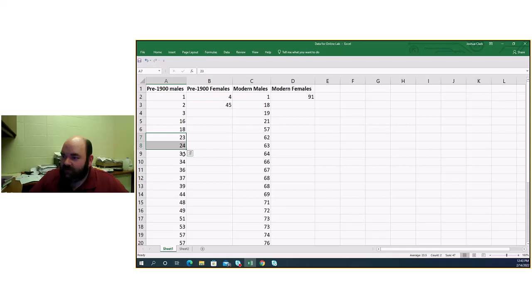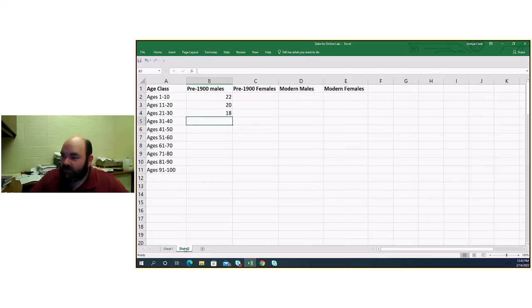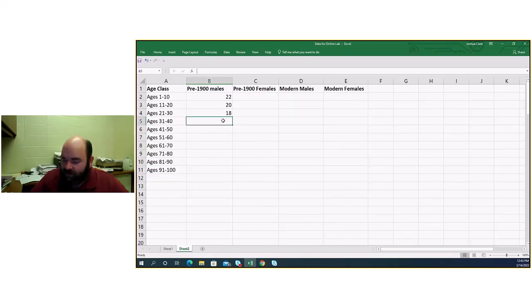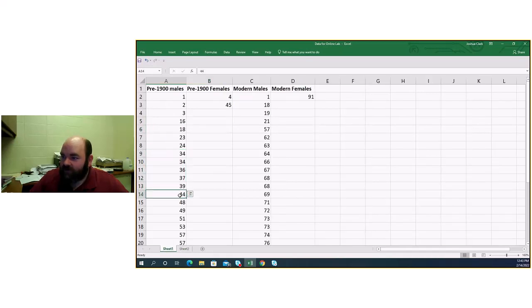So here we have how many people from 31 to 40? It looks like we lost 5 people. Okay, so we are down to 13 individuals. And then how many people from 40 to 50? We lost another 3.